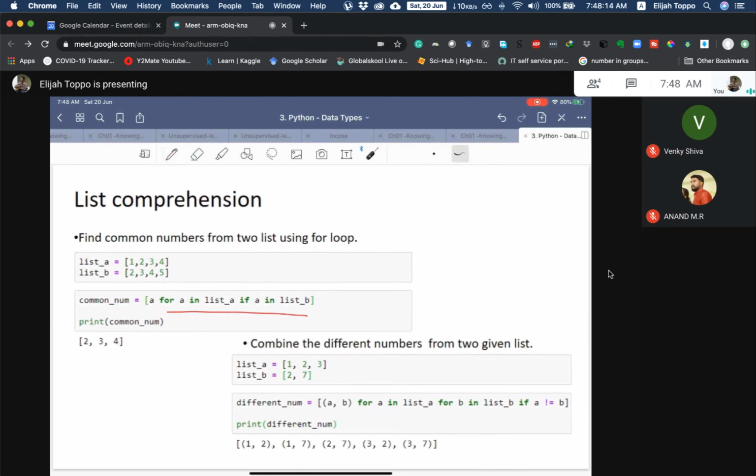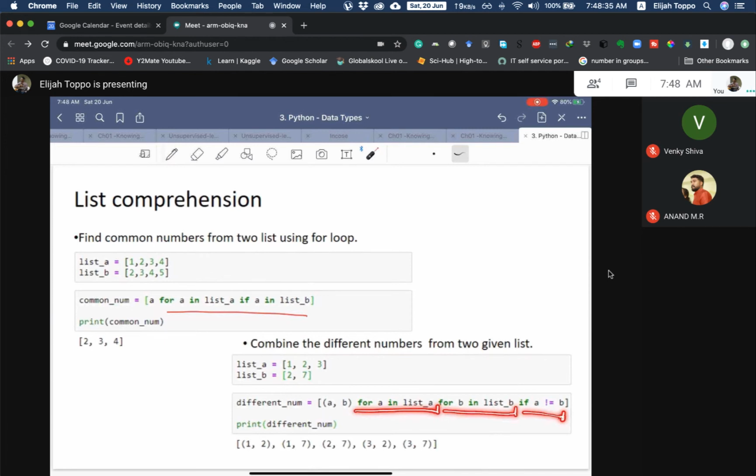Here we are returning elements of the type A comma B, and where do A comma B come from? They come from this condition. It says for A in list A, for B in list B, if A is not equal to B. So here we have a nested loop basically.